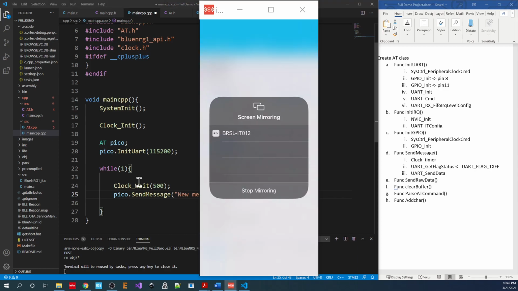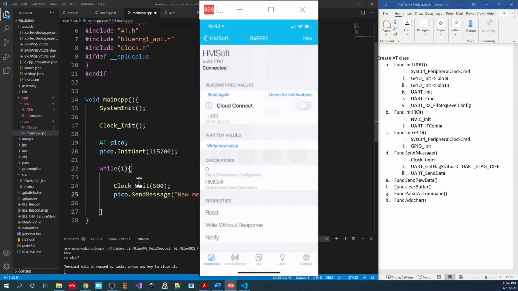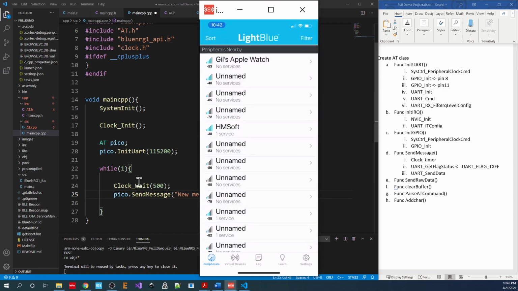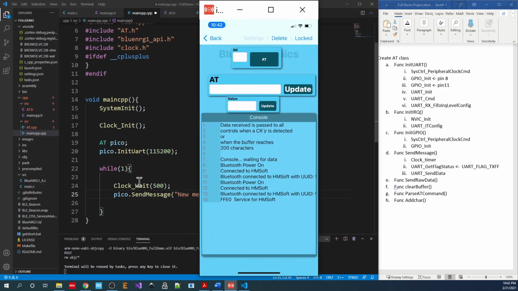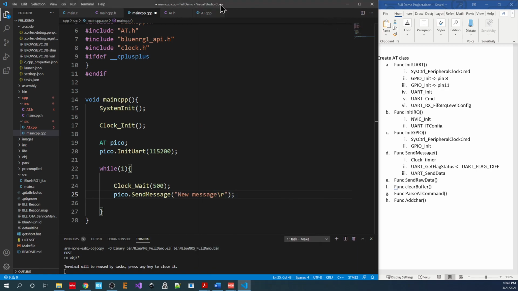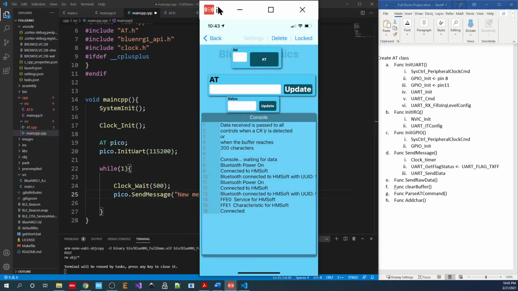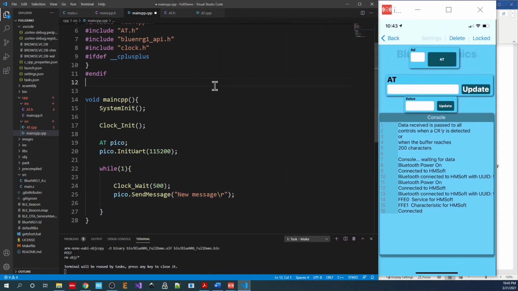All right, so there's my phone. Let me bring this up, and it connected to the HM11. So the BlueNRG or the EMB1061 is going to connect to the Pico, send the data there, and then the HM11 is listening on that same port to connect and send it back to my phone here. So let me move this over. So let's compile.